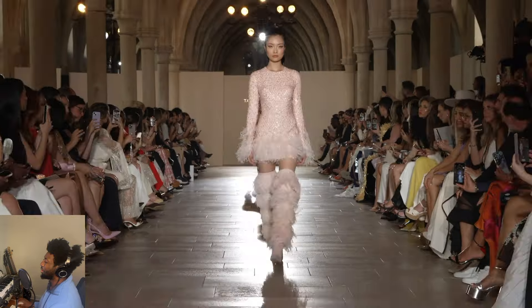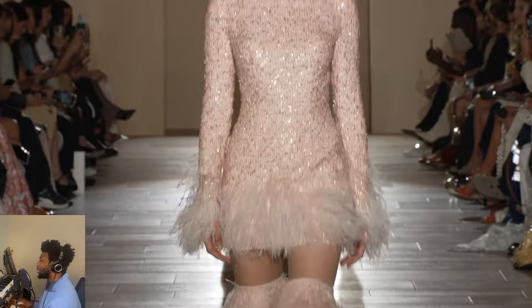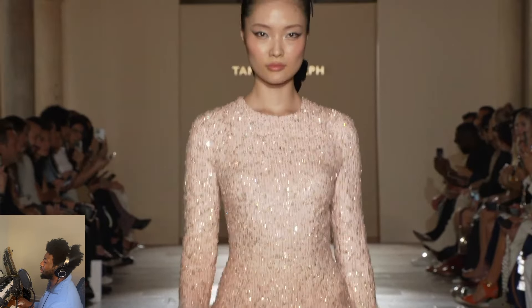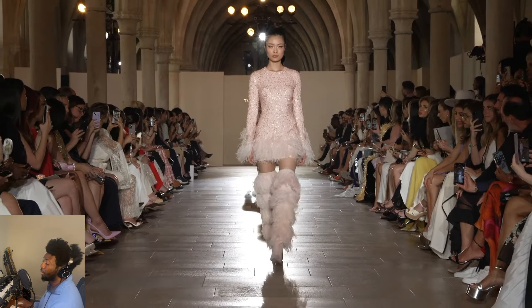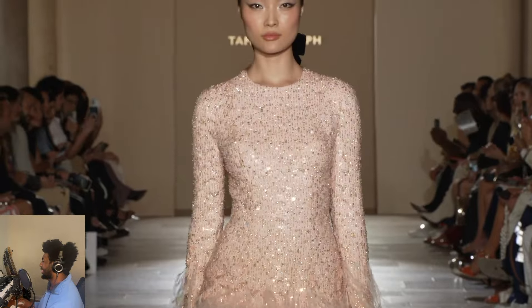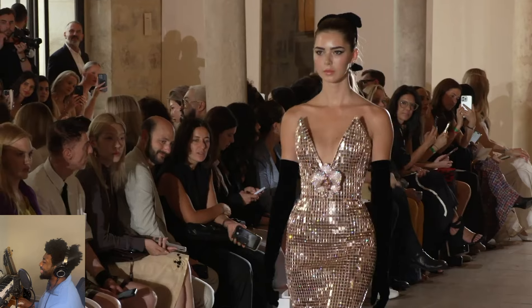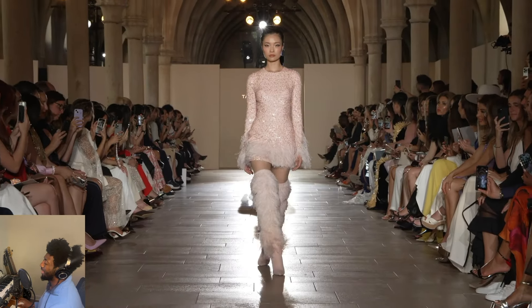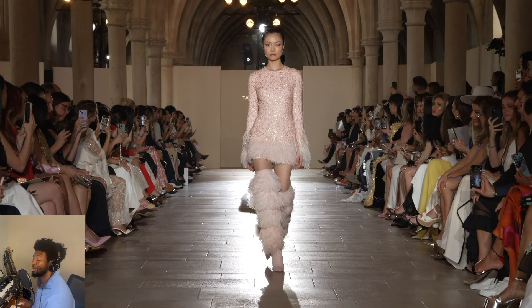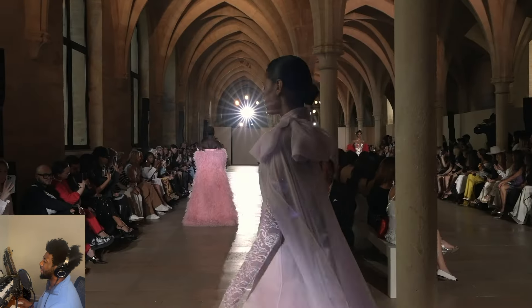I was so thrilled to see this look in this collection. Those are like Barbie boots. This whole look really could have been in the Barbie movie and people would have been raving about it. If Margot Robbie was wearing this on the runway during the promotion or in the movie, people would have raved. It's a lot more casual than the other ones, but this might be my favorite. Lavender is so relaxing as a color and a scent, and I just really like this look right here.